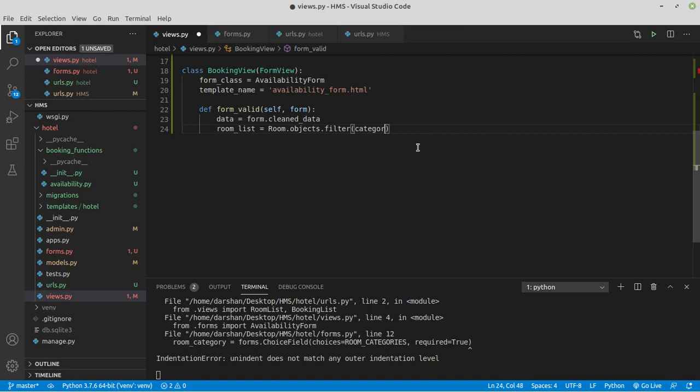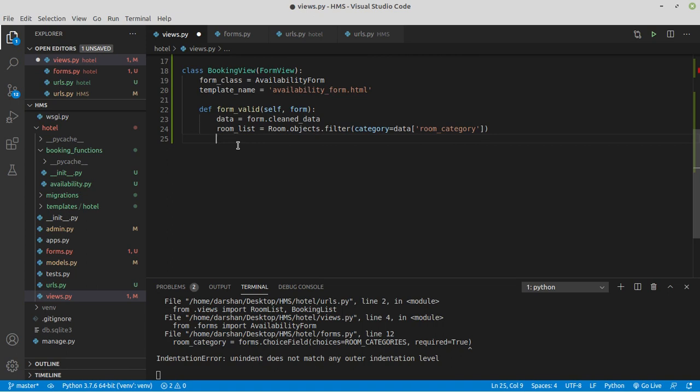So category equals data, that's from the form data. I'm going to extract room category, and this gives us the list or the queryset of room objects, rooms that have the same category as the category that we passed in. So we just have the rooms that we need in this room list. Like if we search for AC rooms, we will just get AC rooms.